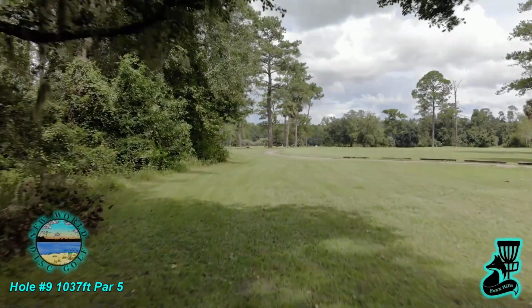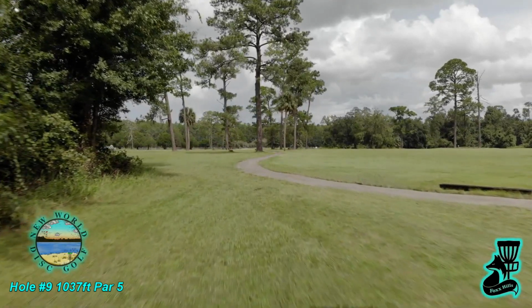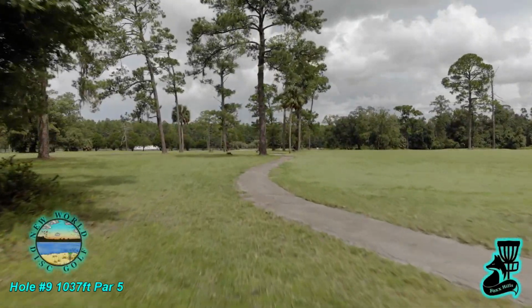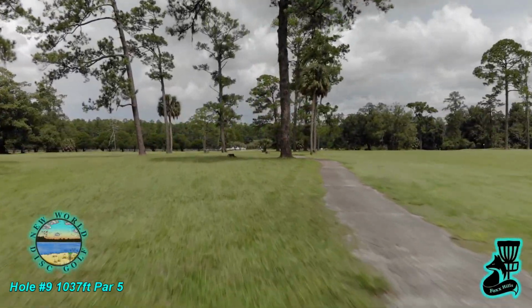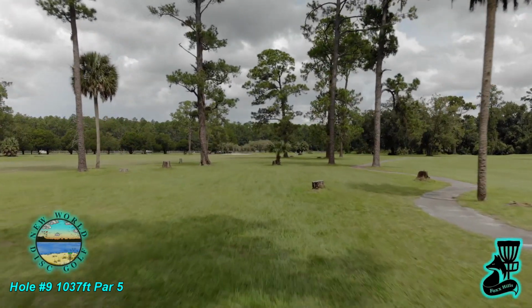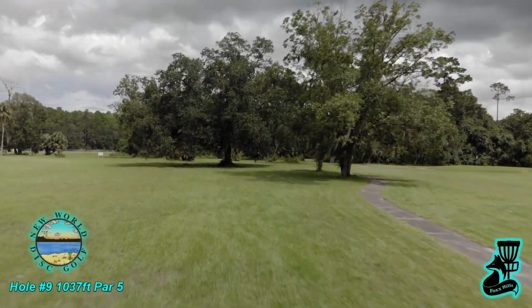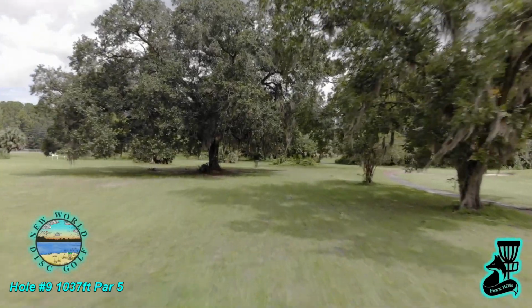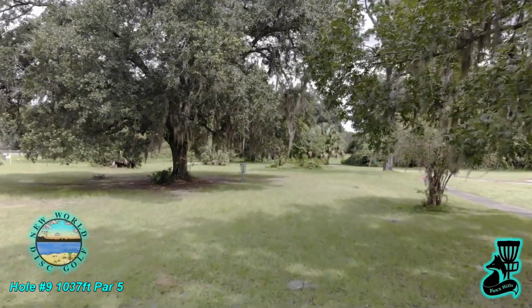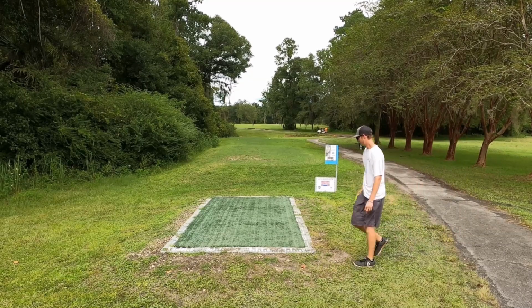So here we go, hole 9. It's 1,037 feet. A lot of out of bounds. This is actually your first landing zone. We shot from the short pad, so that was your first landing zone. This would be your second shot, and as you can tell, cart path and OB, twisty, a lot of trees. It's just a lot going on this hole. Yep. A lot of feet and a lot of trees. Yep. And a lot of OB. I agree with that one too. Right? But she is a par 5, so you got plenty of chances to get there.